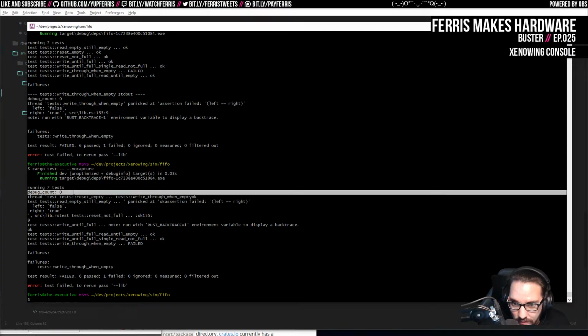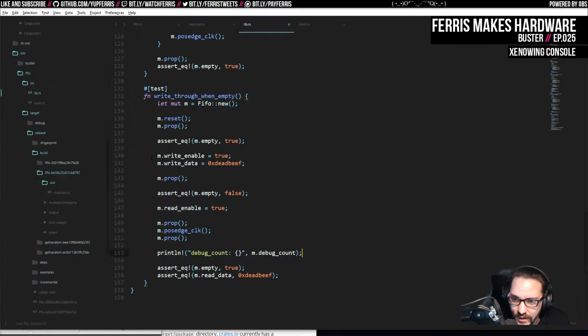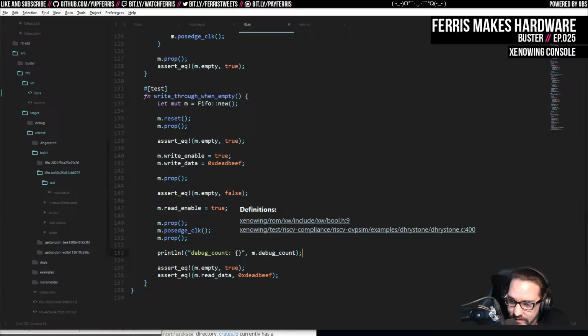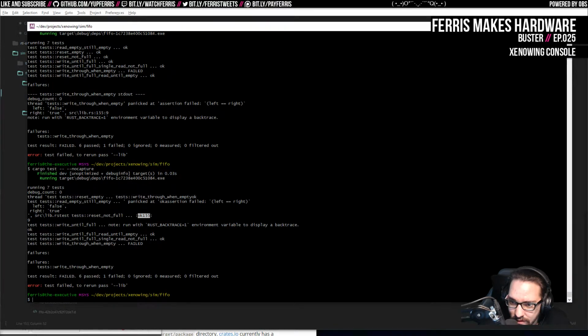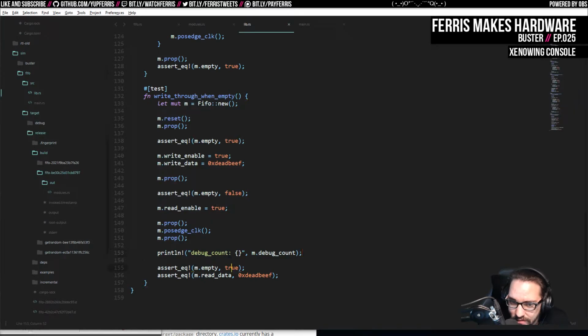Yeah, and here it was 0, which is actually what we wanted. So then why did it think that it was empty? Assertion failed again, 155, which is this one.